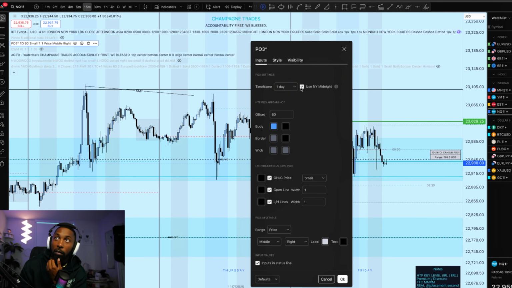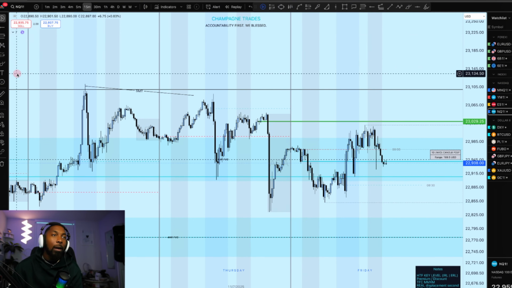Or you just have this on as normal, and then you just click on your daily chart and see if the daily candle is the same as the daily indicator. Because if not, there's a 99% chance you're going to get chopped.